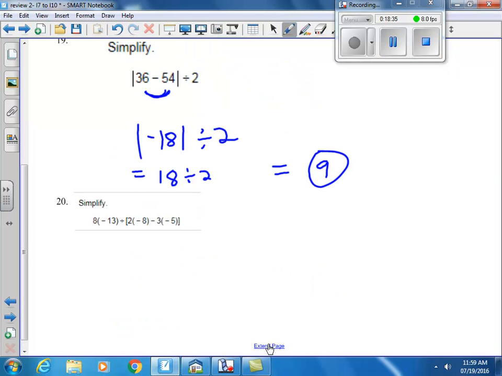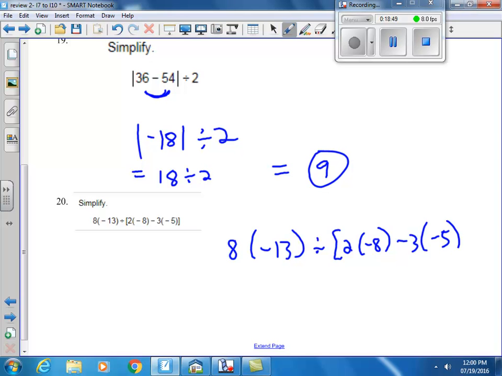And life wouldn't be complete without a gigantic PEMDAS here at the end. And this will be our last one. I'm just kind of re-recording the problem just so I can write it a little bit bigger. And sometimes that helps you understand it. So let's go inside here first and clean.